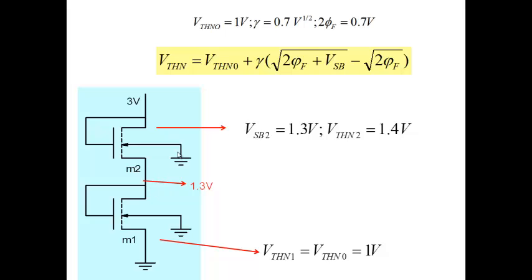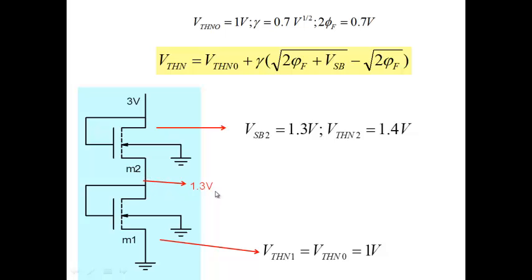Now you may be wondering, why can't I short source and body? Can I take the source and connect it to the body or not? What is preventing me? Why did I connect to ground? Take the source here, the body terminal is available, and just connect it here. What will happen?